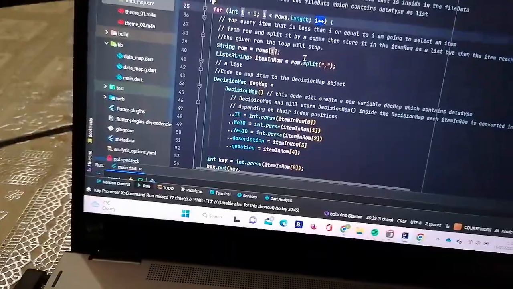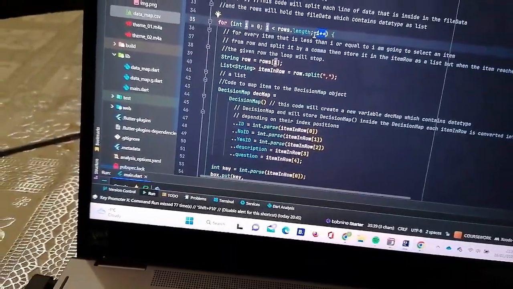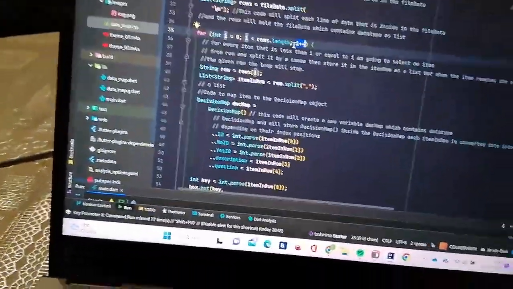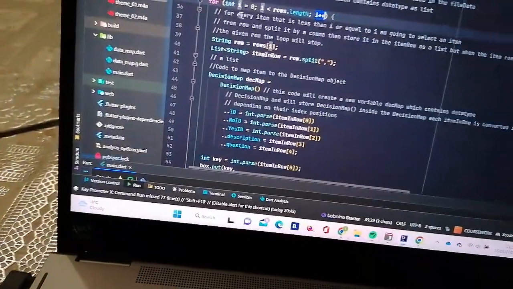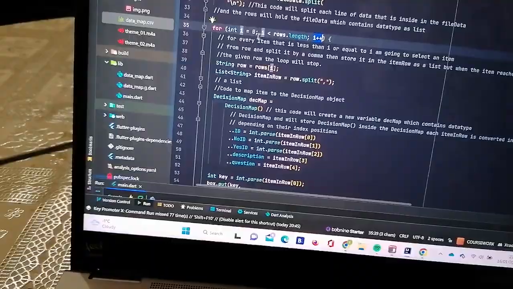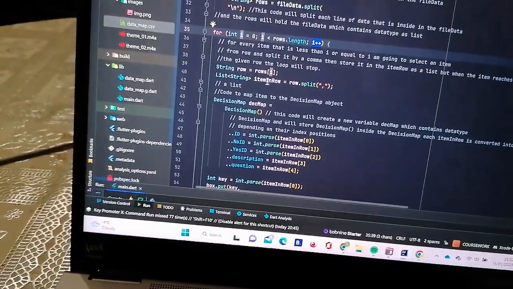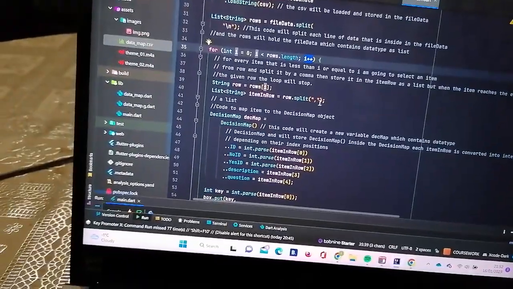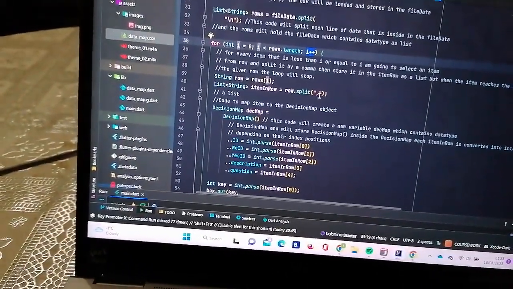So basically, inside the loop, from I equals 0, each row will be split by a comma.